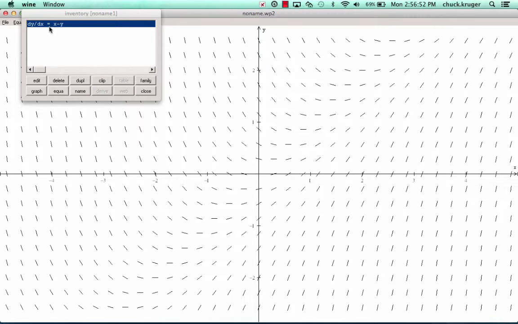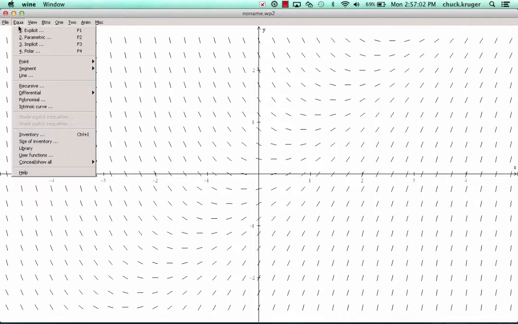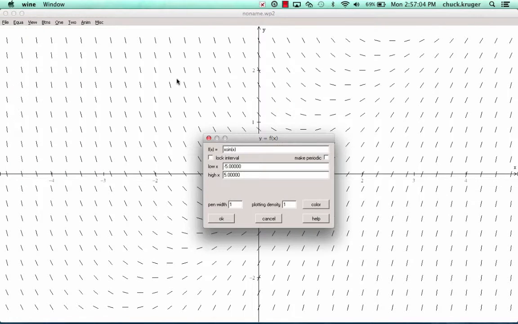And so if I could figure out the general solution for this, which is what we're going to talk about, then I would close and come back to my equation, type in my explicit equation for what I believe to be true, and I could graph it right in there. And we'll talk about how to do that and how you can get some options to do that.